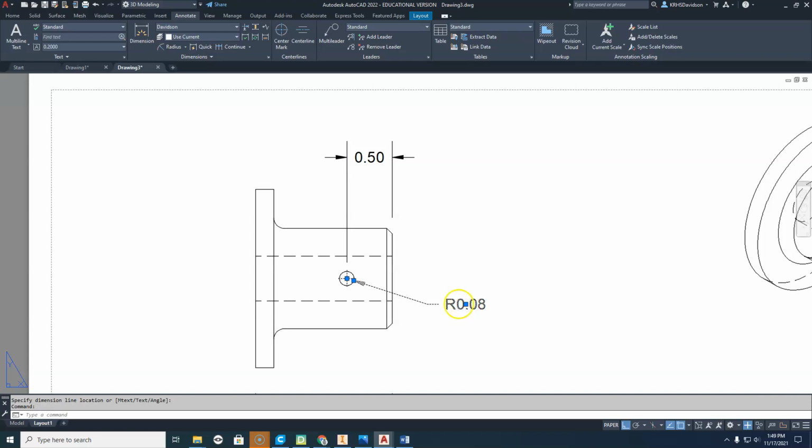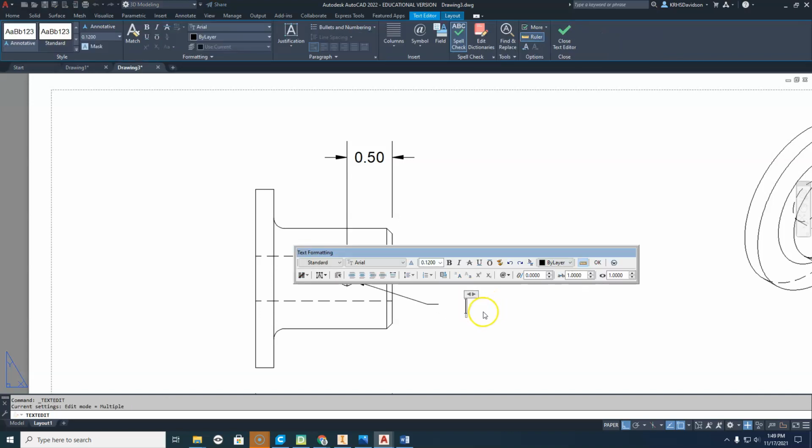We're going to change this. Double click that and delete the existing text, and we're going to change it to read 10-32 UNC, which is the kind of thread it is. It's a UNC Unified Coarse Thread, 2A, which means it's an internal thread, and the 2 is the kind of tolerance it has on that.